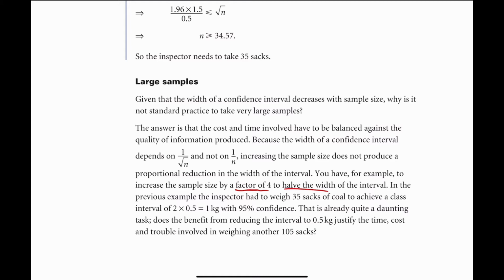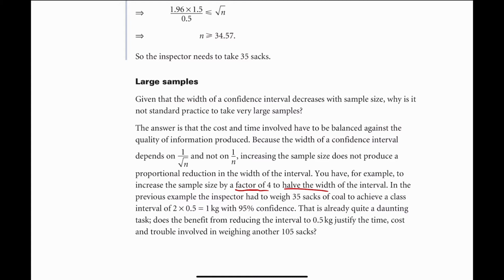Okay, that's one of the things to consider. And they talk about how, with a SAC question that we just did, basically if I wanted to reduce the confidence interval to only being 0.5 kilograms wide, previously it was 1 kilogram wide with plus or minus 0.5, but if I wanted to reduce that to 0.5 kilograms wide, being plus or minus 0.25, I would have to take 105 SACs. Okay, so you've got to consider the cost implications of that, the time implications of that, and whether it's worth it. So that's just one of the things to do with large samples.